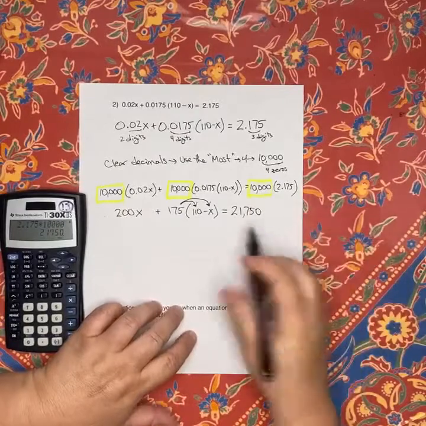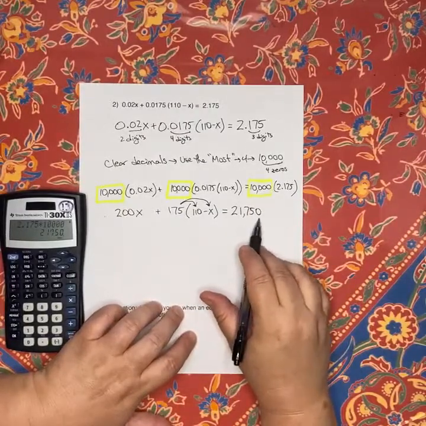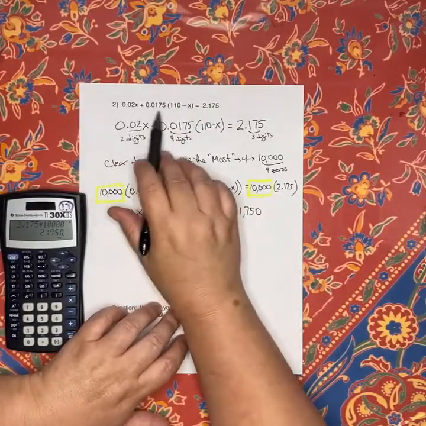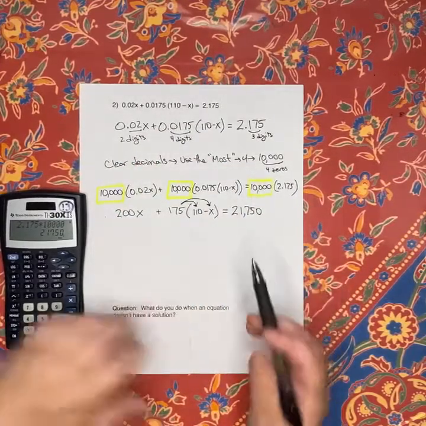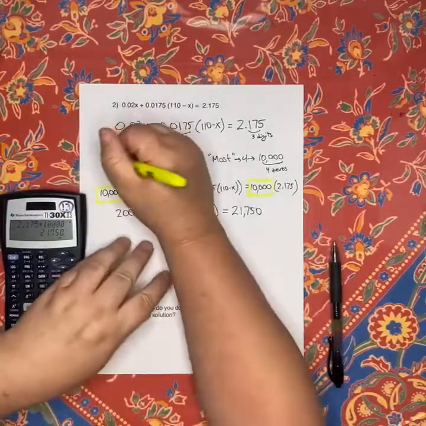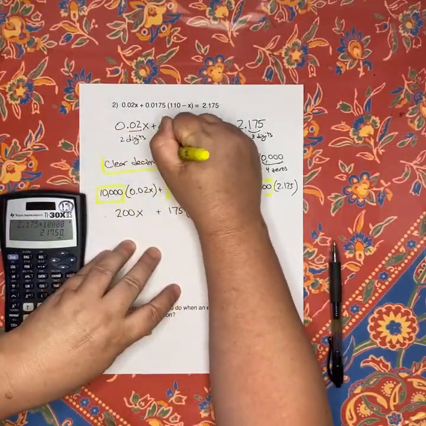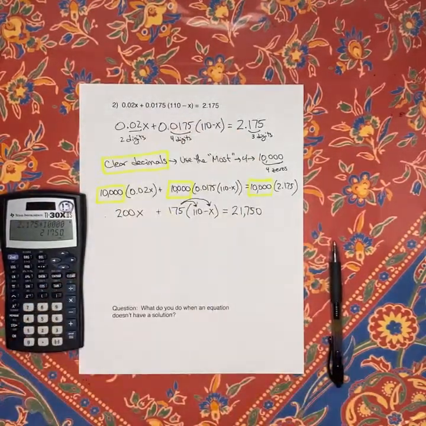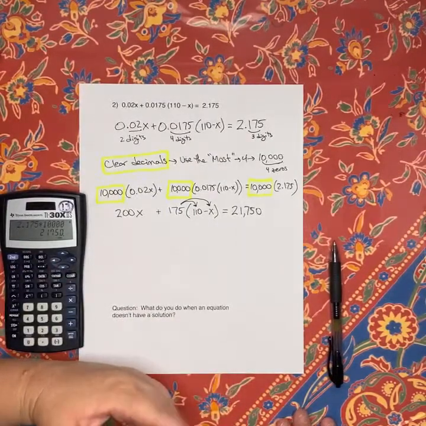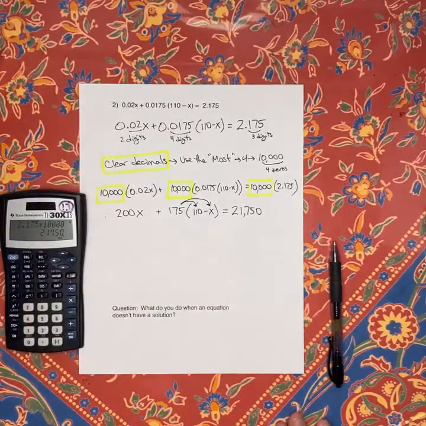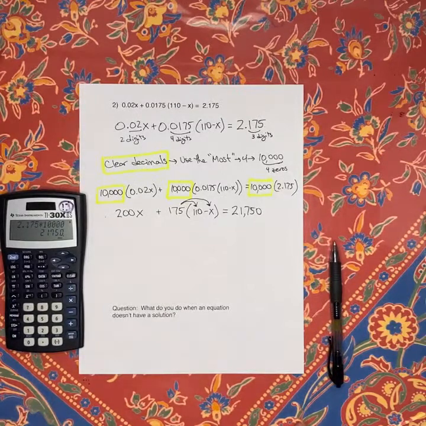Unfortunately, this one gets really, really big. That's the downside. We had small numbers here. If we multiply by 10,000 to clear the decimals, we're going to end up with some very large numbers. So it's a trade-off. Once we've done this, if you try it again with the decimals, you'll see really it's the same problem with the decimals without. It's just some forms are easier. So it's a personal preference.